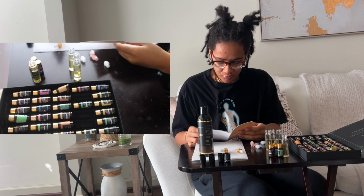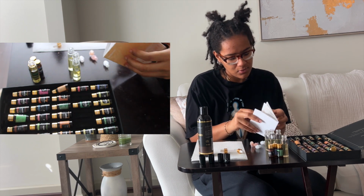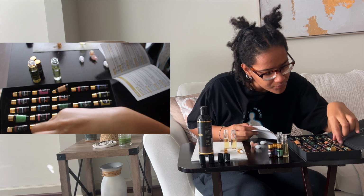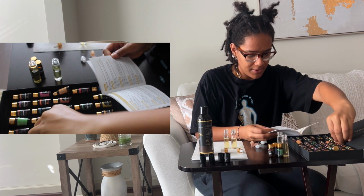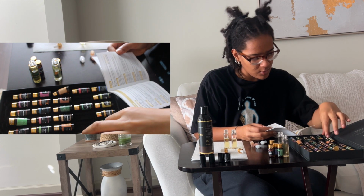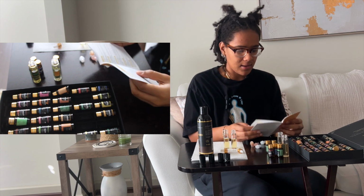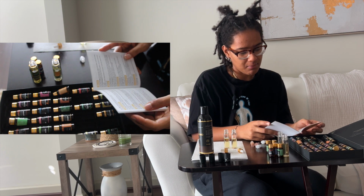And then, let's go back to the first page. So for the second one, we are going to do grapefruit. Where's grapefruit? Okay, grapefruit. Grapefruit motivates emotions, it boosts the spirit and relieves stress. So I'm going to put that there. And then we're going to use rosemary, which makes your mind clear and focuses your attention. Is this rosemary? Yeah. And then the next one we're going to use lemon, which rejuvenates and refreshes your mind.